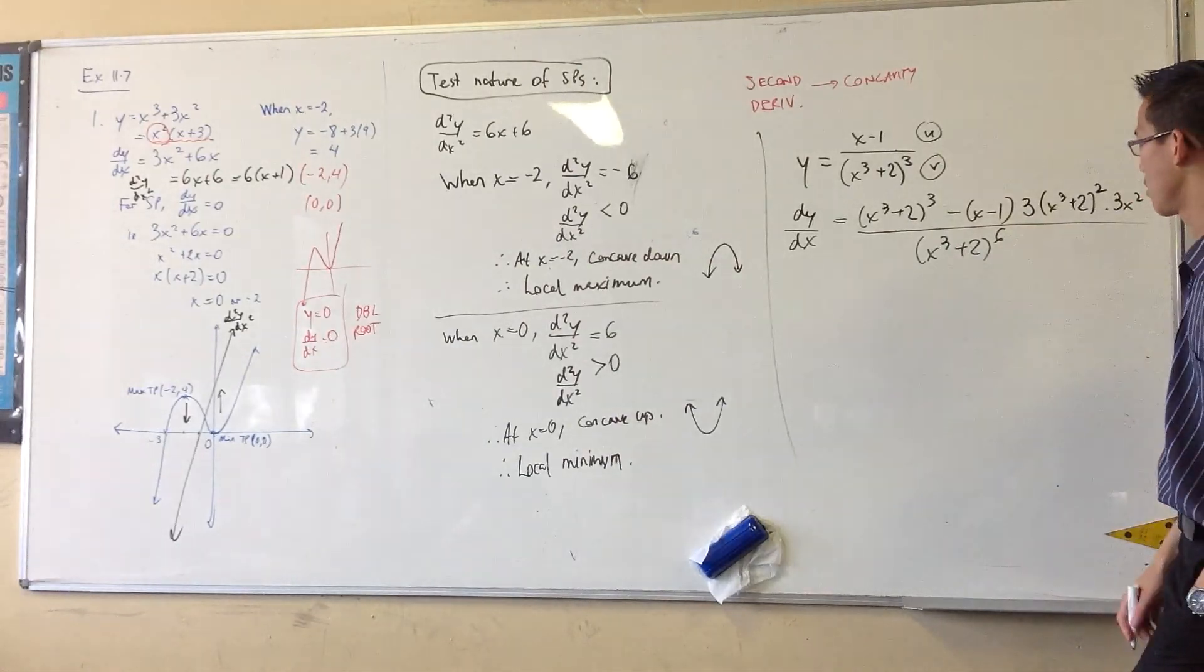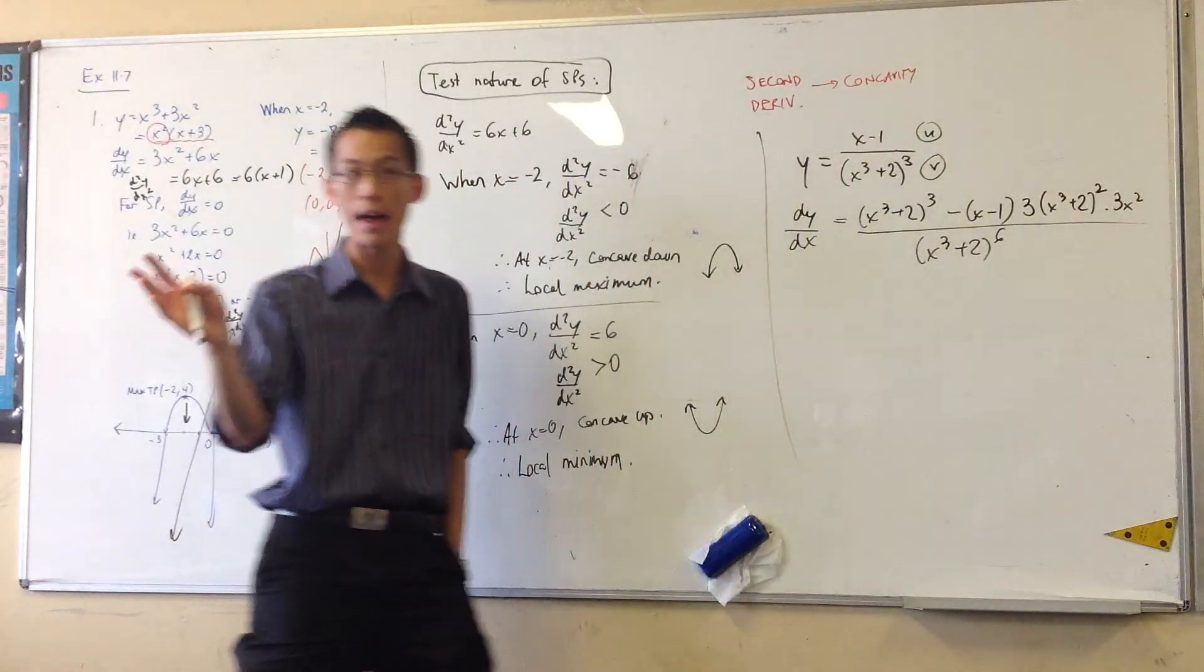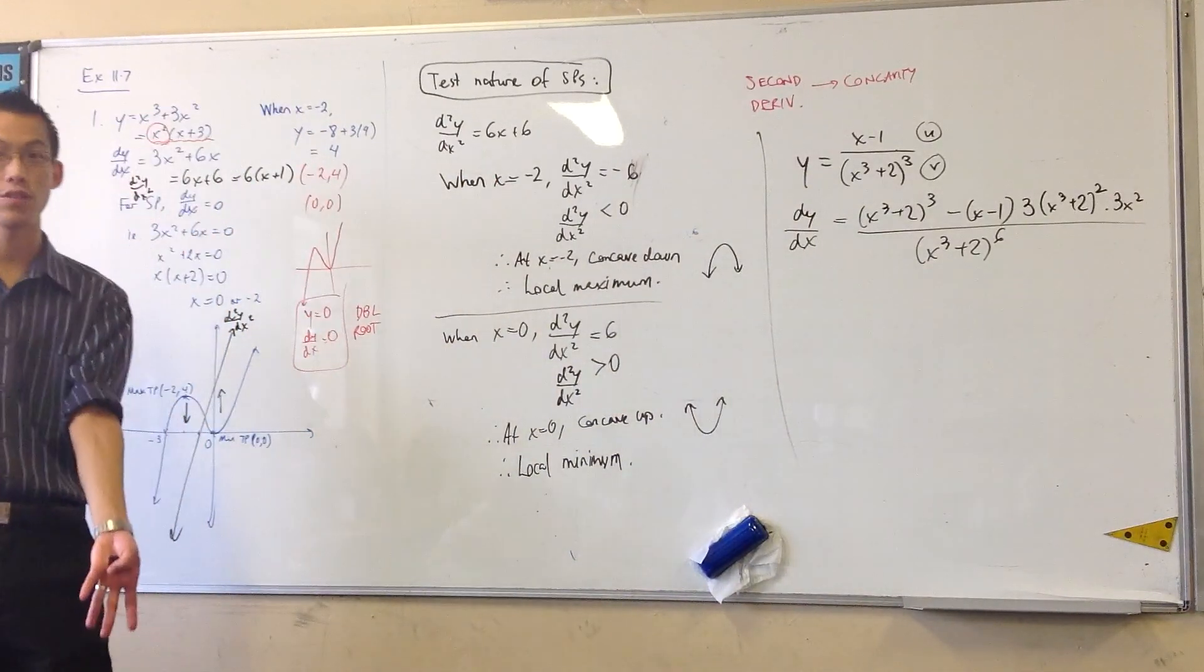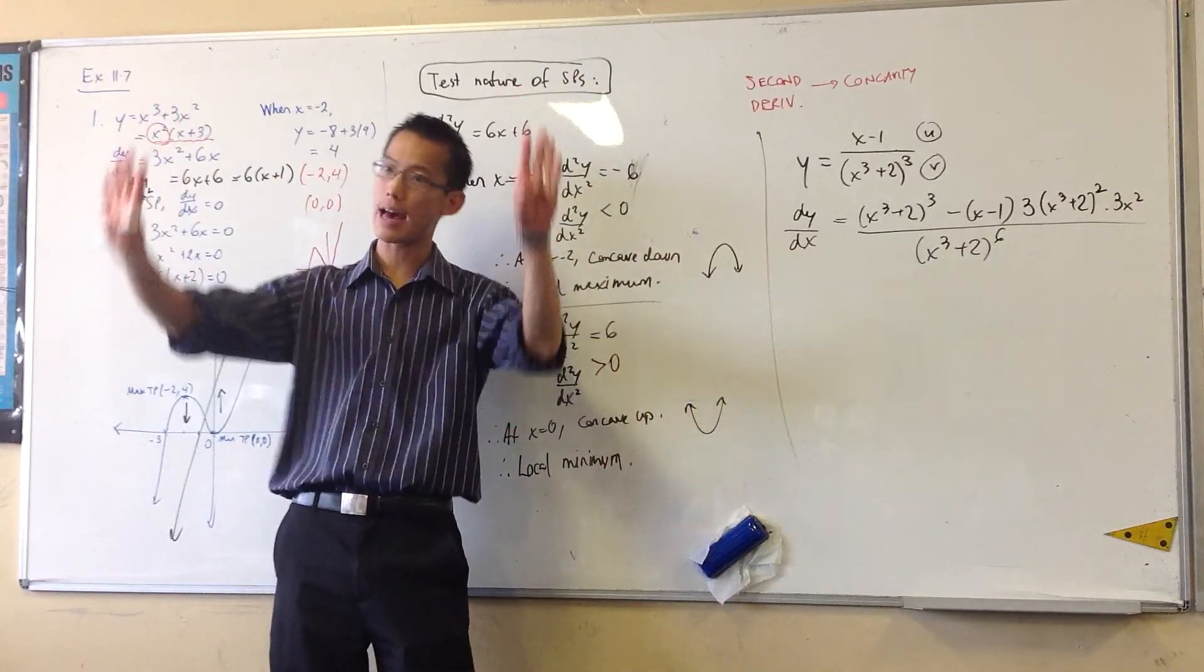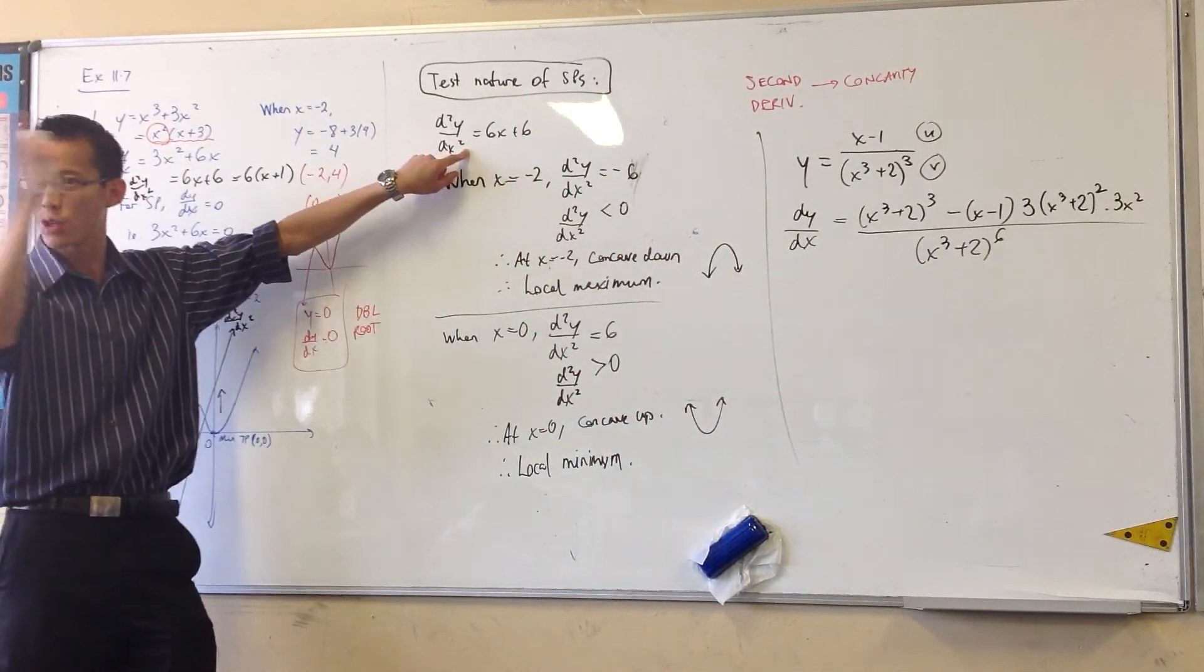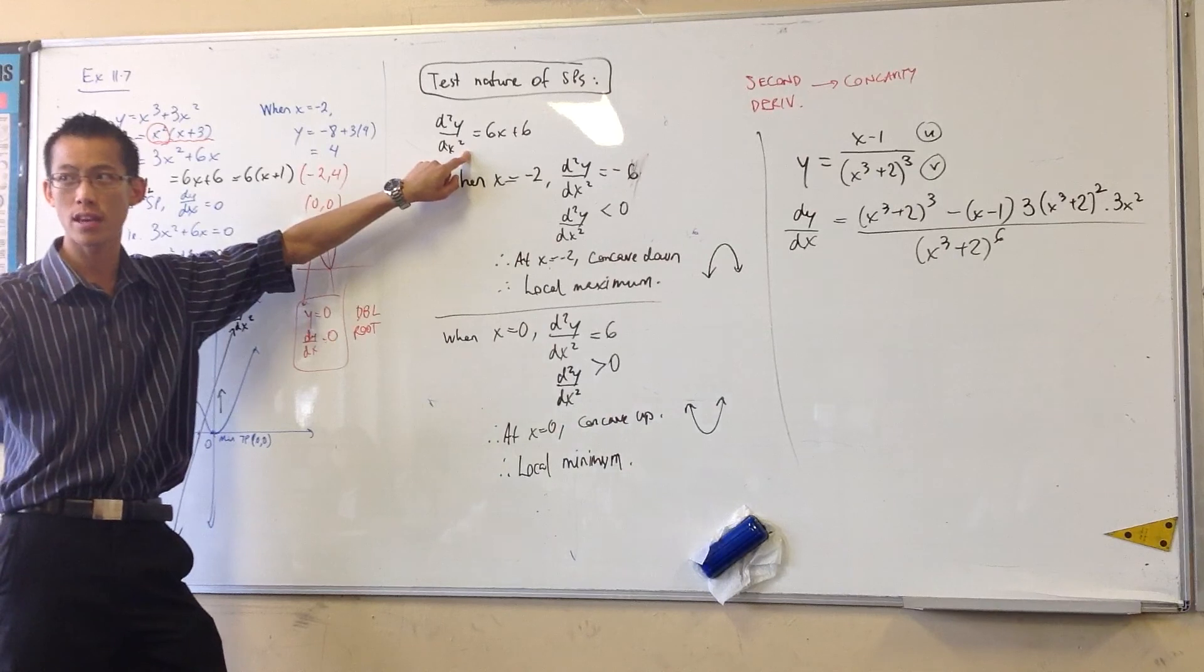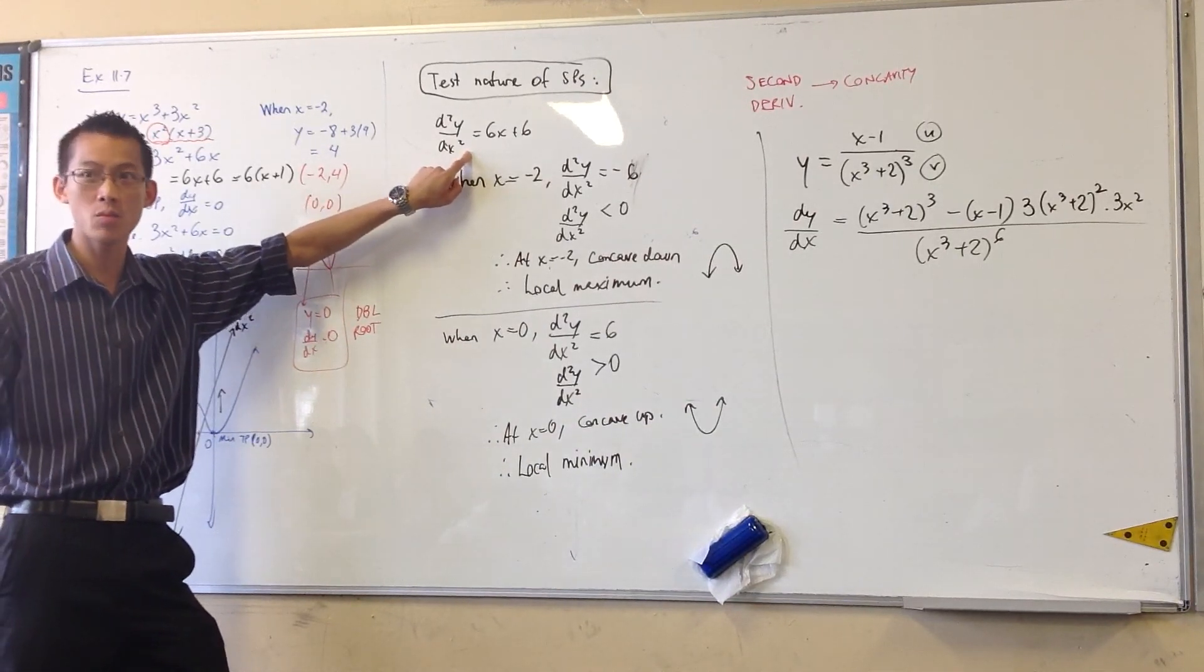That's the v u dash minus u v dash part, and now I need v squared. That squared will be 6, right? Okay, now I could tidy this up in a minute. And then I'll have to solve that and find my stationary points. But you can see, in this case, if I want to determine the nature of the stationary points, I've got two ways to do it. So I can test the first derivative on either side, or I can test the second derivative at those particular locations. Which would you prefer, and why? First derivative or second derivative? I'd go with first, right?